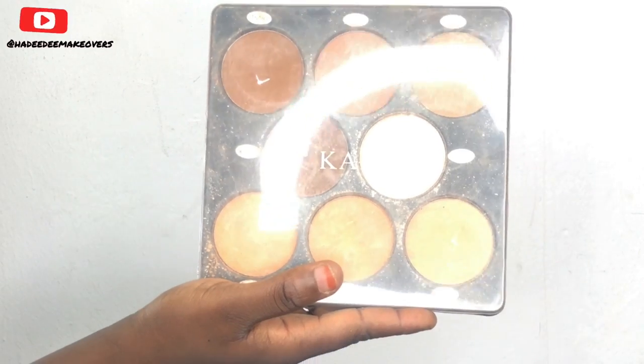I forgot to take a picture of the setting powder I used. I used the Espon setting powder under her eyes and on the bridge of her nose, where I highlighted before. That's where I used the setting powder.